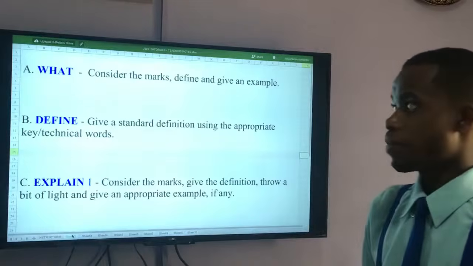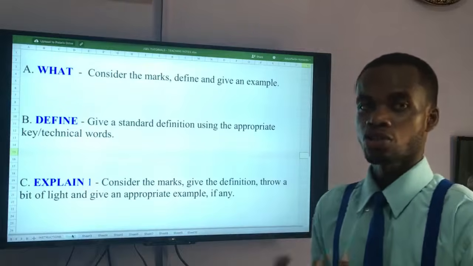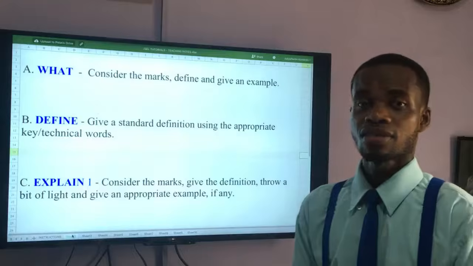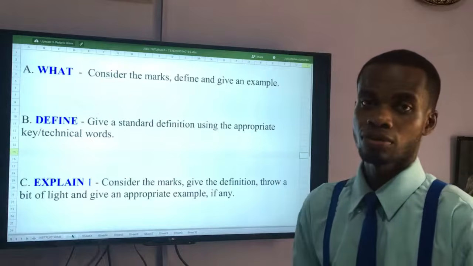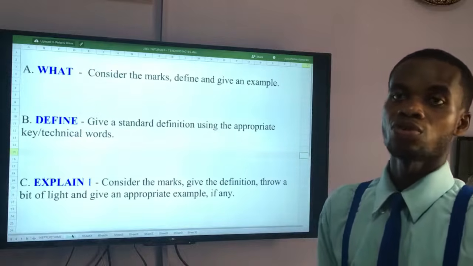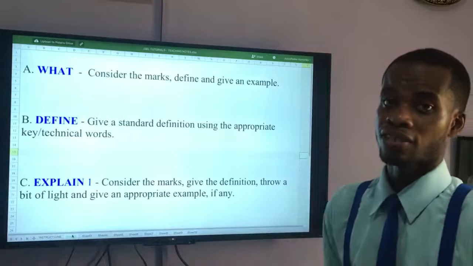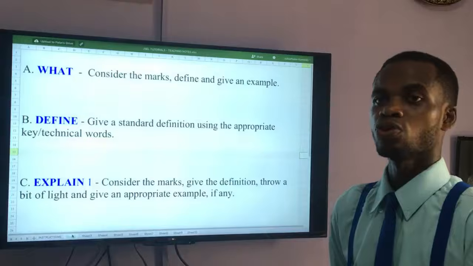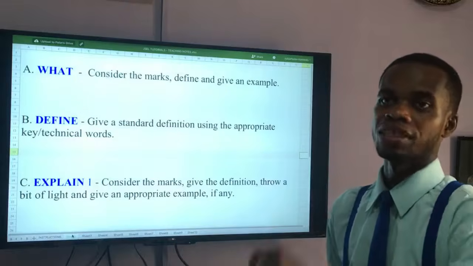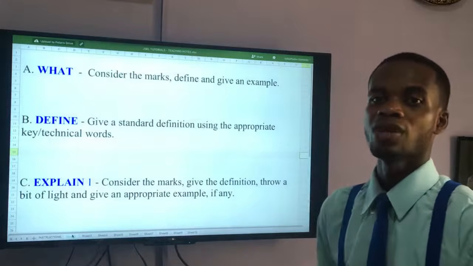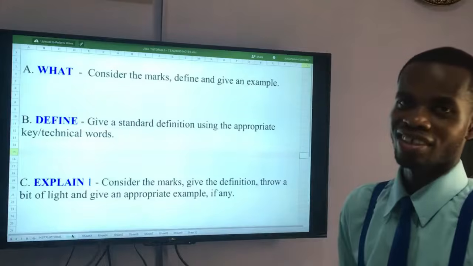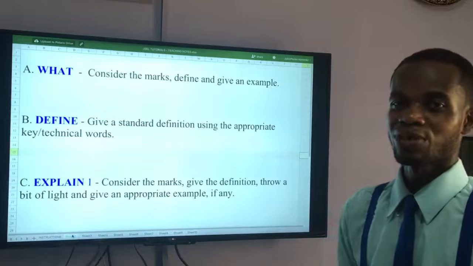Okay, so remember, when you also define, don't use shorthand. You might have seen some of the shorthand being used in your textbook. They are expecting you, the student, to go and add more, because the author can't exhaust or write all the examples for you. So you don't bring that. When you bring it, it means that you're also telling the examiner to go and look for more examples. Yes, so you have to take note of that too.